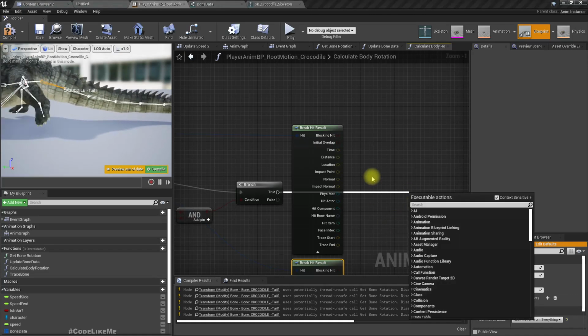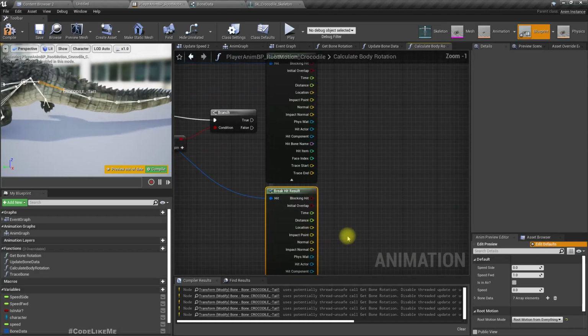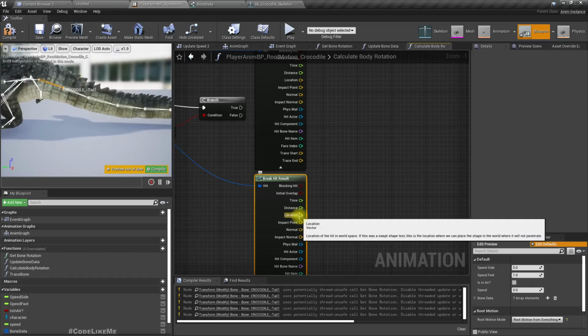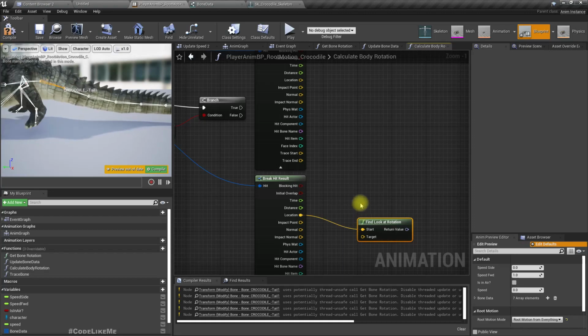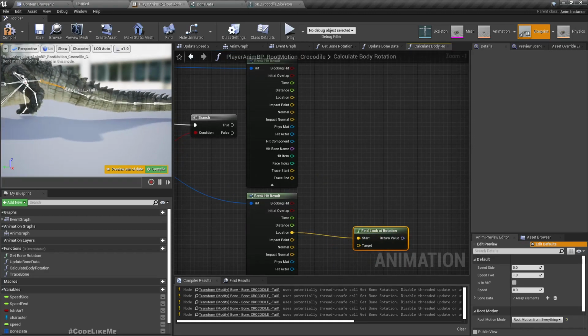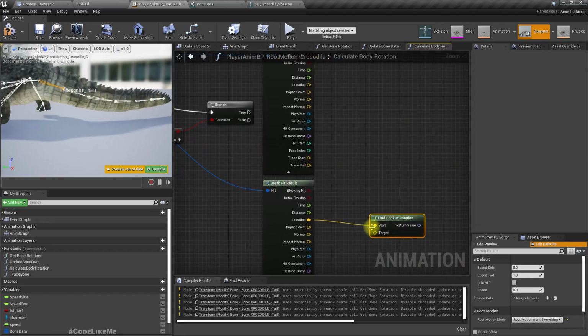And from the pelvis to neck hit location, let's find look at rotation from pelvis to the neck.